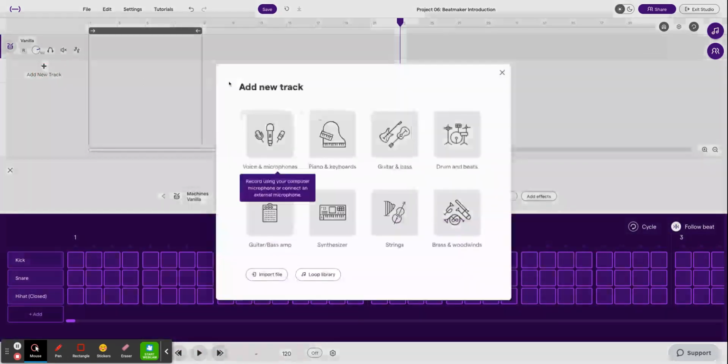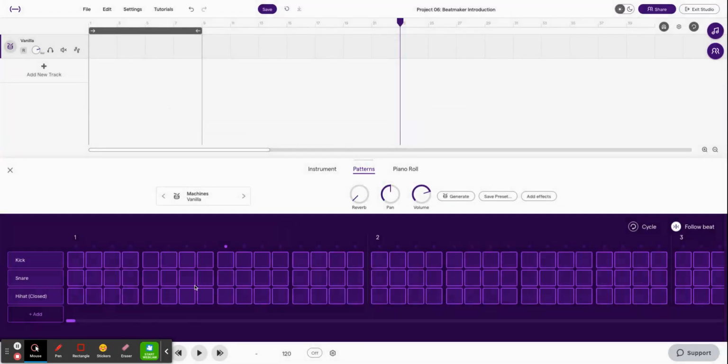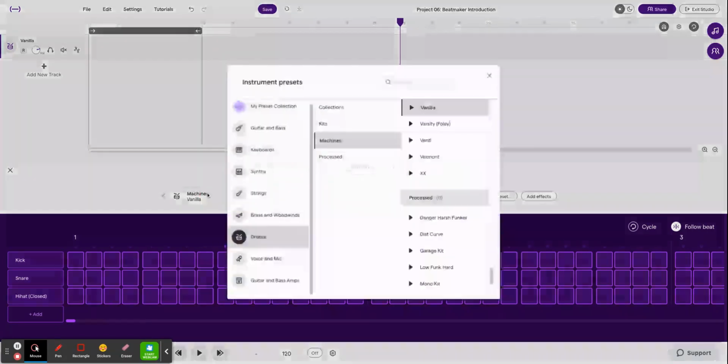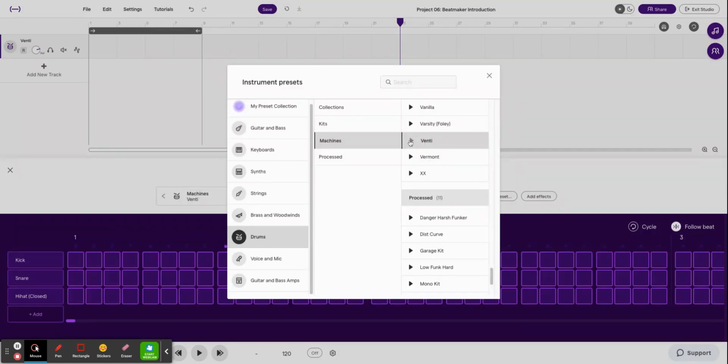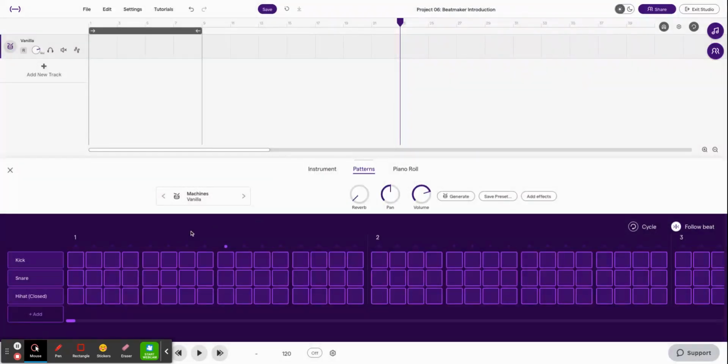You can also add a new track and add drums. That's another way to do it. But if you just click on the box, it'll just open itself automatically. Now there's a bunch of different sounding drum machines. So start over here and listen to them. Find one you like and click on that sound. We're gonna use vanilla because I like the built-in drum machine, the basic.